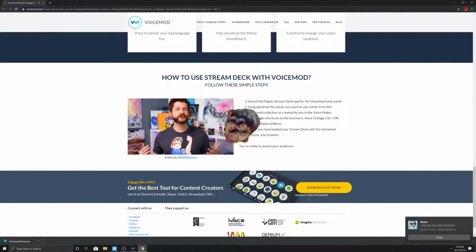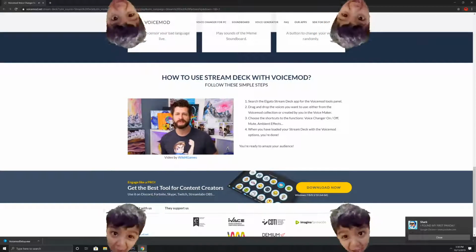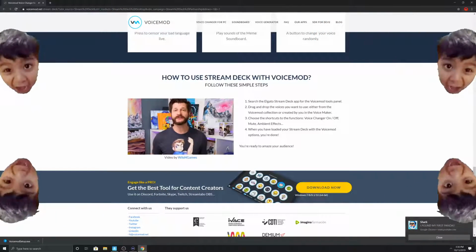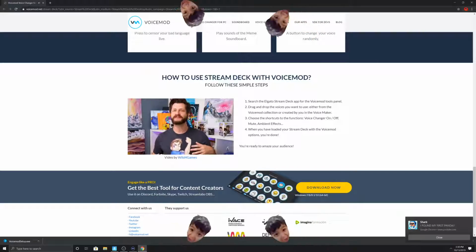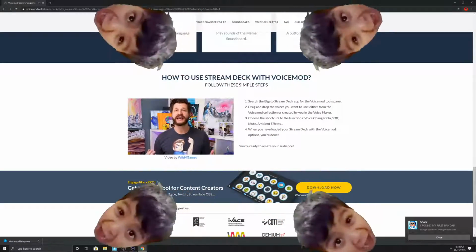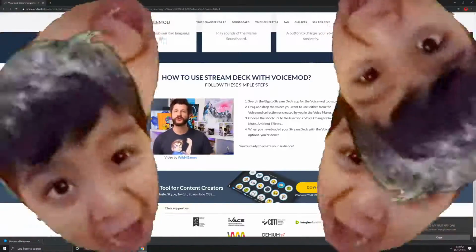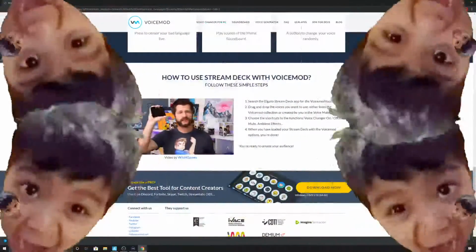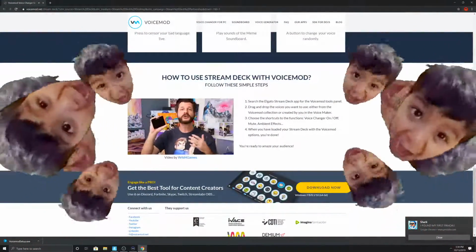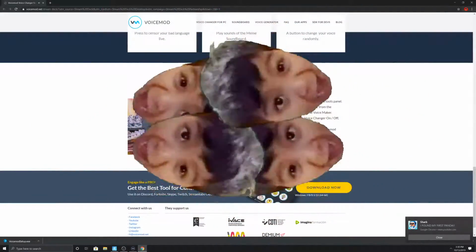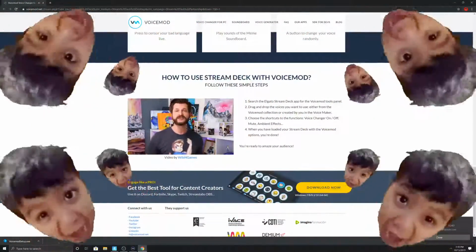Depending on the type of streamer you are and the community you have built, you may want to introduce some fun, charismatic tools to your stream to make everything a little more fun and engaging. And adding a voice changer or voice modulator may be one of those tools you want to introduce to your community. Now, if you already own an Elgato Stream Deck, regardless if it's the regular one like this one I'm holding here or the mini, you can use something that's really cool that Elgato introduced not too long ago.